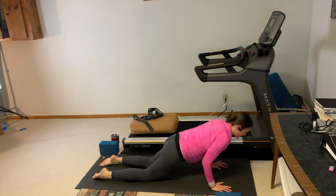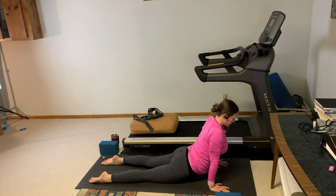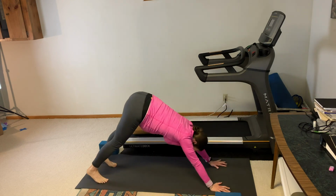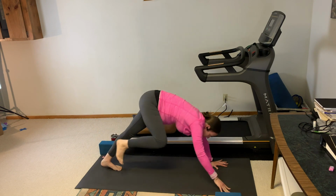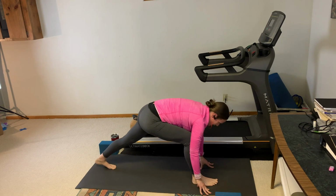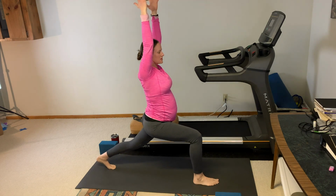Inhale here. Exhale, chaturanga. Inhale, upward facing dog. And exhale, downward facing dog. From here, inhale the right leg up. Exhale, right foot in between your hands, coming up to that crescent lunge. So you're on your back toes.